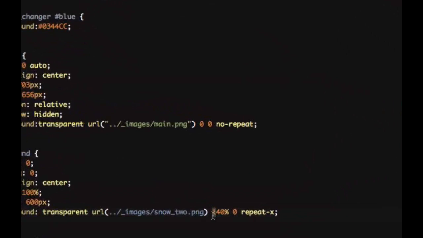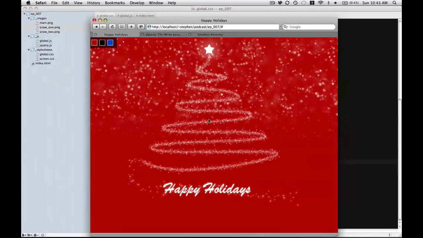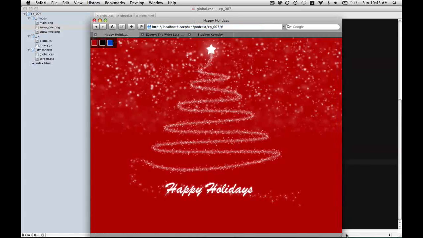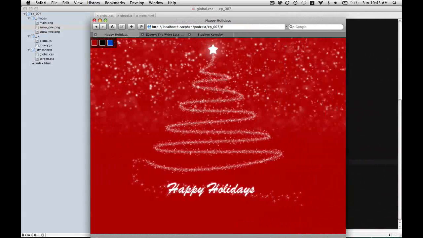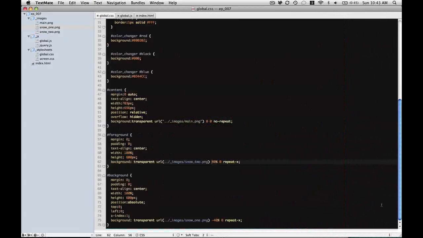And then same with the foreground. If we chose to slow it down, we could just say 40%. And it would move very, very slow, so it doesn't look like it's moving at all. So it takes a little playing around to get it just right. Just see what looks best.